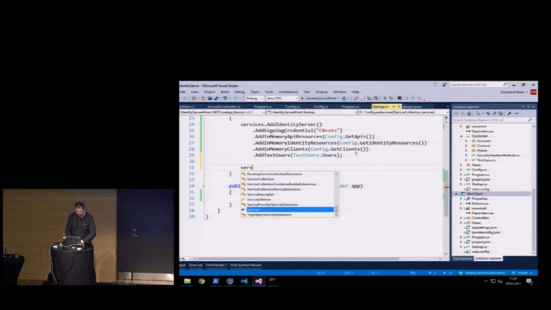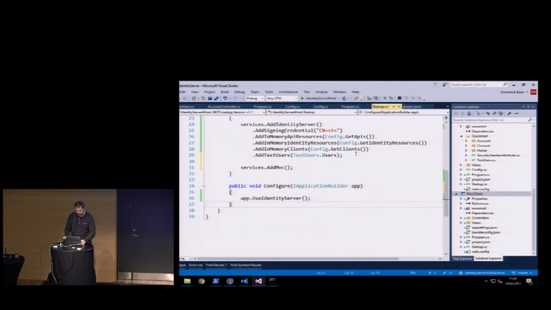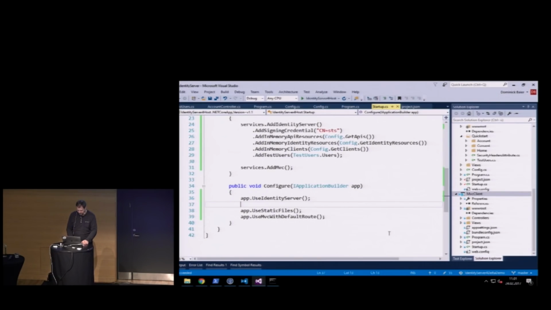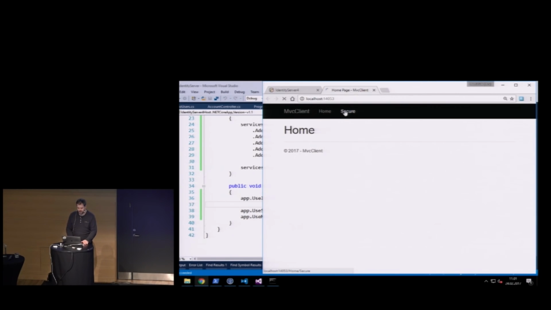So we do services.AddMvc, and here we do app.UseStaticFiles and app.UseMvc with default route. Good. And our MVC client, secure.